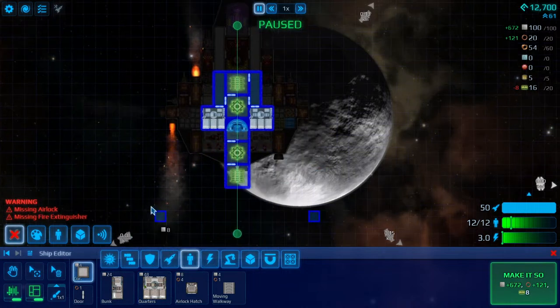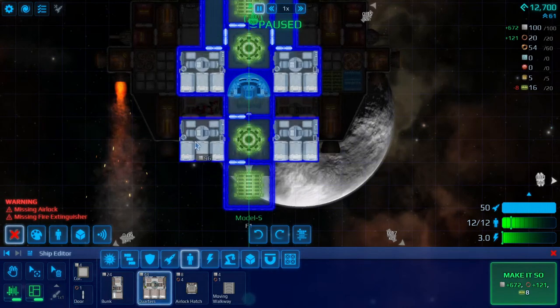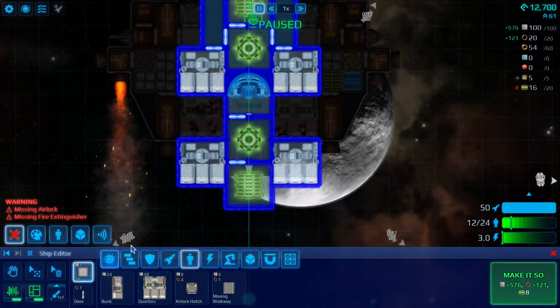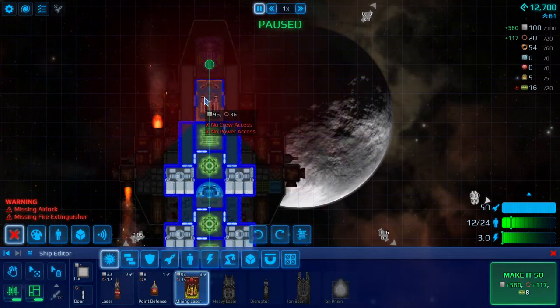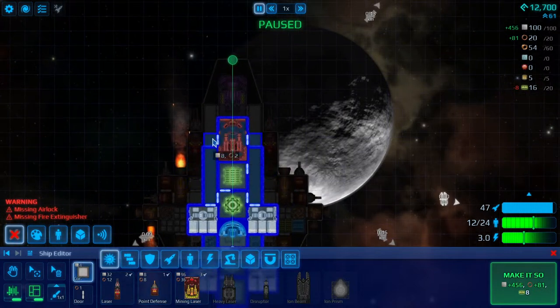I feel like we need more. Let's just find out when we get there. How about that? Here. Put that there. This will give us extra space to put in fire extinguishers as well. Okay. So, let's put our mining laser on. And then our shield generator.